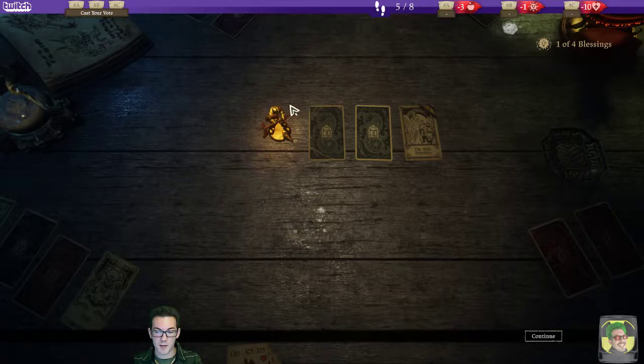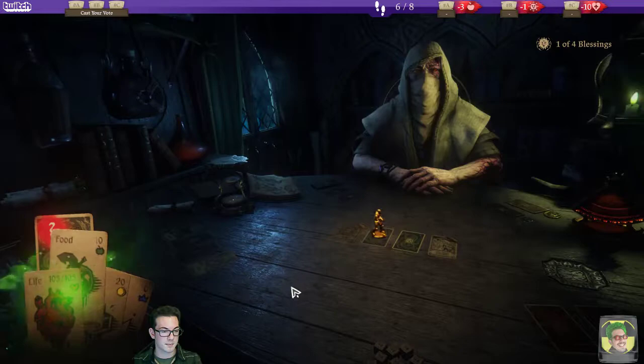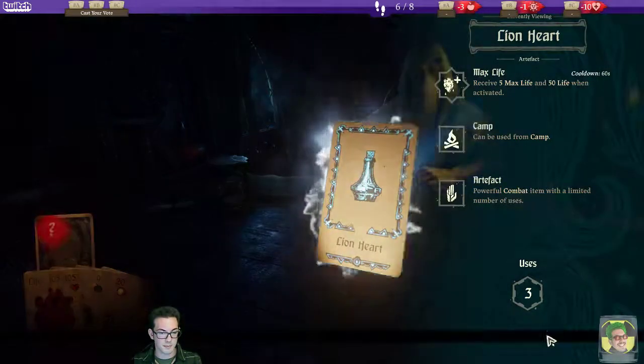I have to save both the great... Okay, we can totally do that then. Great. Excellent. All in treasure. What do we got? Lionheart. That's pretty cool to have in the beginning. Yeah, we'll enter the cave. Sweet.